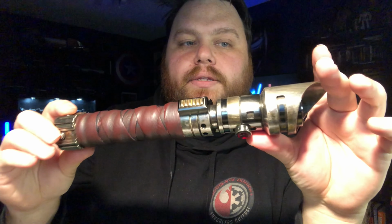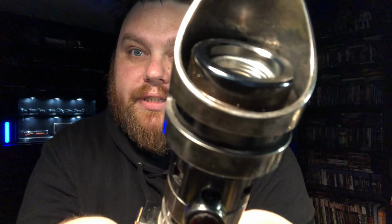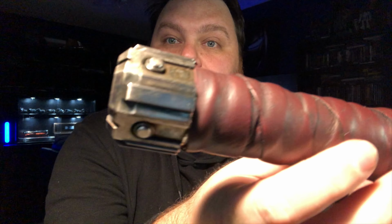Now Shane wanted this lightsaber to be weathered, but not heavily weathered. He wanted it to still have kind of a shine to it. That's even more difficult to do because you have to weather it, then take it down. But I think I found a really good middle ground. It's subtle, but you can see it. You can see there's weathering in cracks and crevices and all that good stuff. The pommel's always really fun to weather, and that turned out pretty good, if I do say so myself.